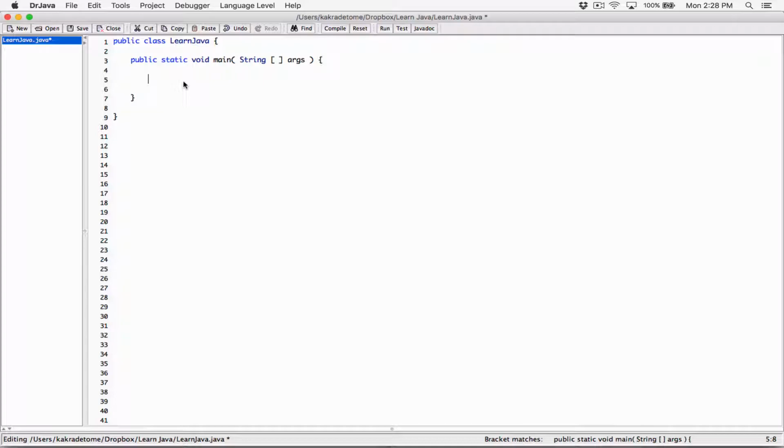So we're going to use the option pane to accept input from the user. We can use a scanner, but let's use the option pane since it's kind of fresh because we just learned that. If we're going to be using the option pane, we know we have to import it. So let's import javax.swing.JOptionPane. We are importing the option pane class located in the javax.swing package in the Java API. We know with the option pane class, we don't have to declare an object. We can just directly use the methods in the option pane class.